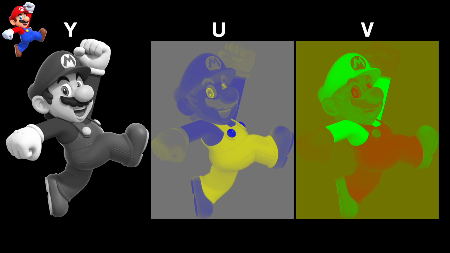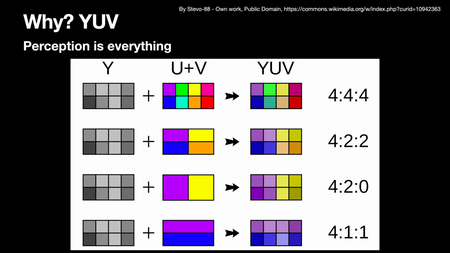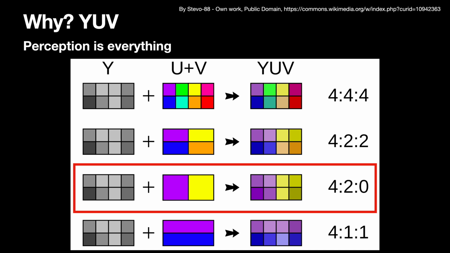The reason for this is that humans are much more sensitive to variations in brightness than to variations in colour. This means that we can encode the Y components at a high resolution and the U and V components at a lower resolution. Generally, you'll find YUV420 is used. This means in each 4x2 block of pixels, you have 4 luminance samples on each row, and 1 sample each from the U and V. The U and V samples are then duplicated in the second row.